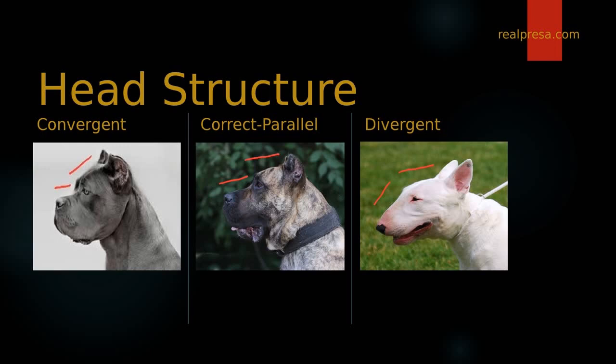Now, I've written on these pictures to show perfect examples. One's obviously a Cane Corso. The third one is obviously a Bull Terrier, because those perfectly illustrate what I'm talking about. The Presa Canario should have parallel planes. So if you place a straight line on the muzzle and a straight line on the head, those lines should go straight out and never touch. You can see with the Cane Corso, if you put a straight line on the top of its head and the top of its nose, those lines would pretty quickly cross each other.